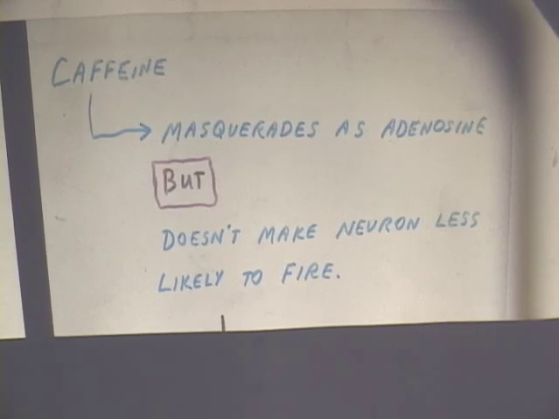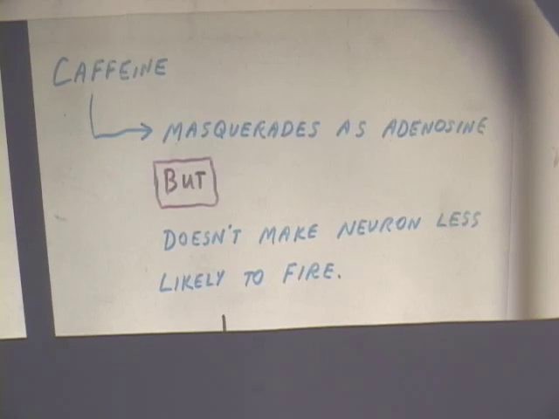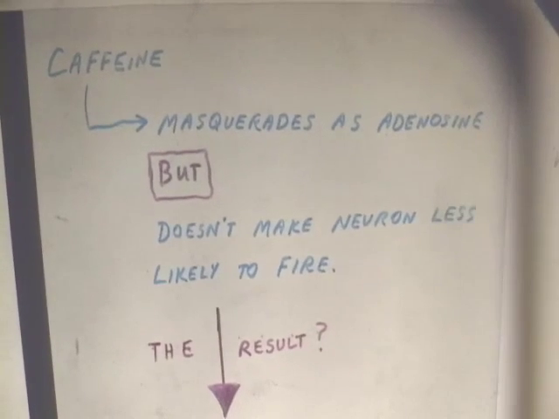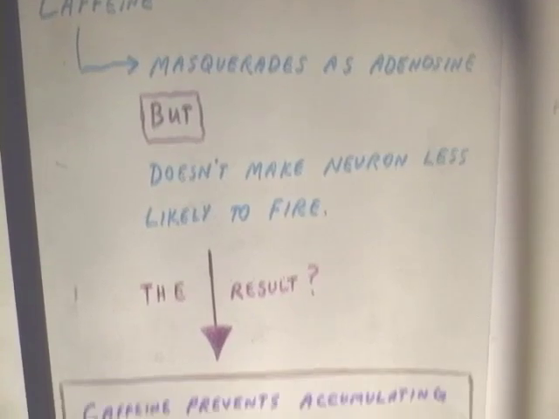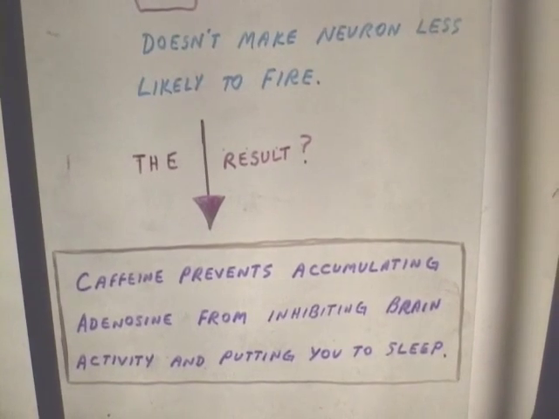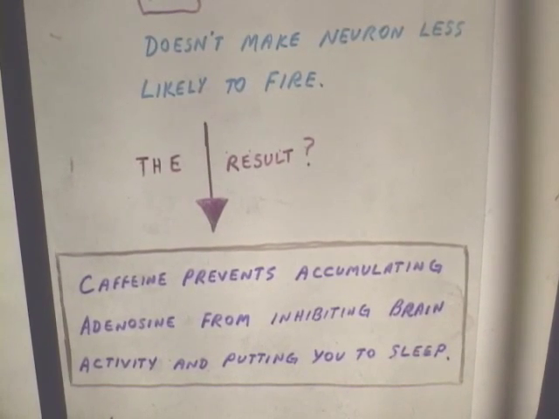That would be my advice, except that caffeine has this great feature. It's actually better than adenosine at filling in those receptor sites. It can knock it out. So it can make you untired. So you don't have to take it ahead of time to fill them up. The result is that it prevents accumulating adenosine from inhibiting the brain. It also can knock it out and reduce the effects of adenosine.